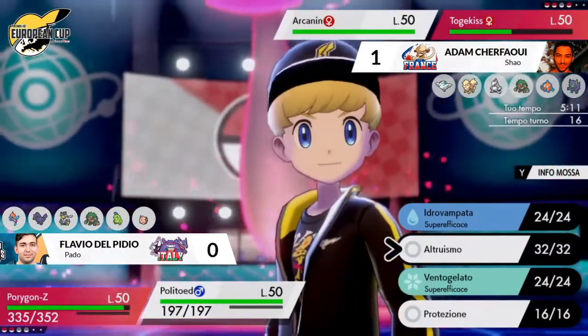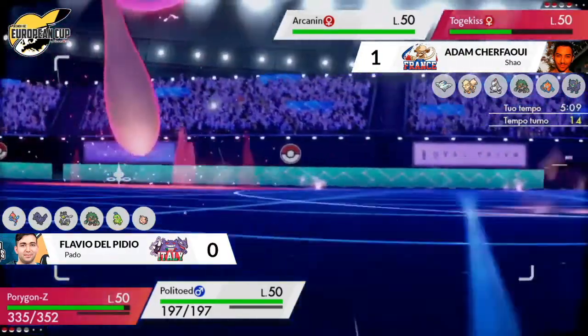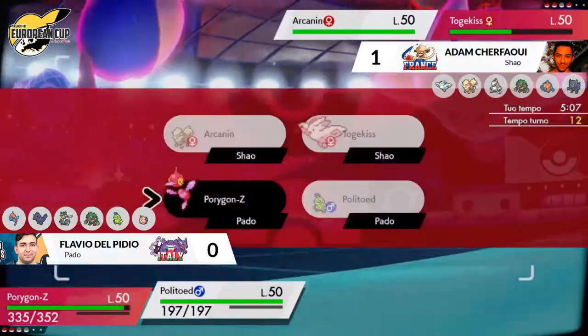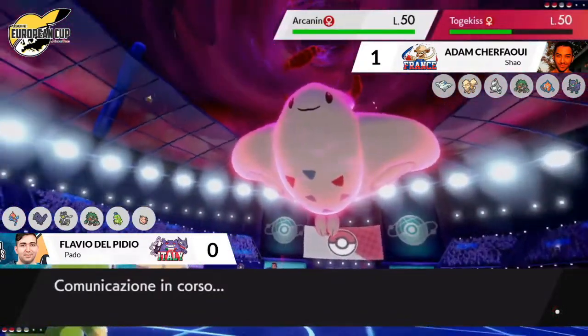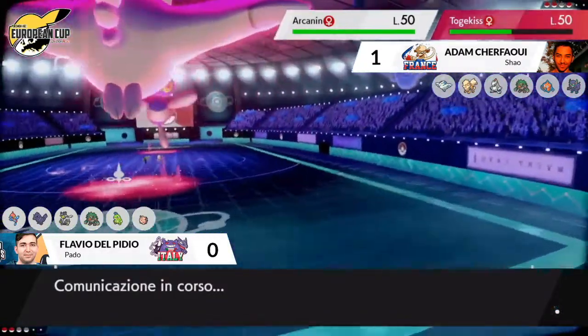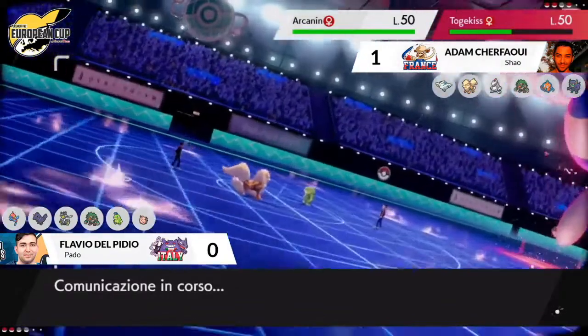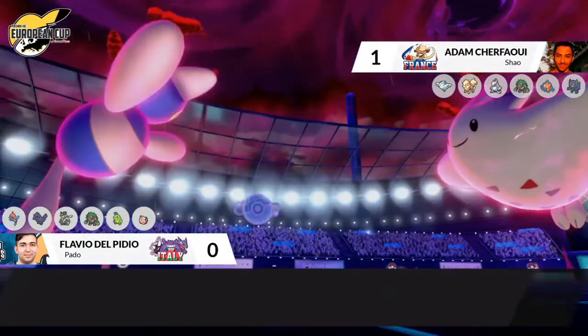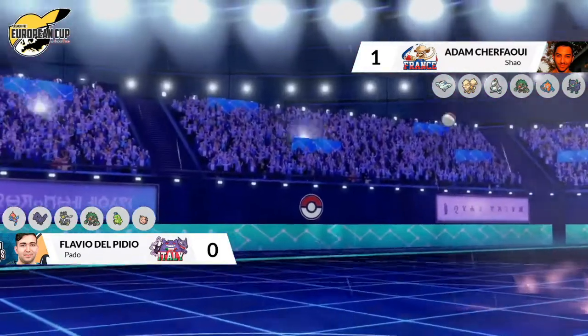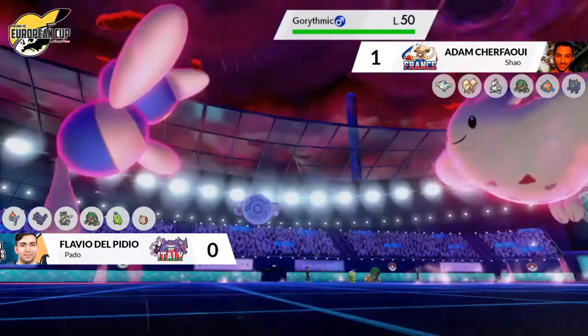Politoed could also have access to Helping Hand, so we see that quite commonly on the Politoed. We saw how effective that was with the Clefairy. It was able to pick up the KOs on the Arcanine even through the Light Screen. That would still have the same effect if the Porygon Z was snarled. That Helping Hand would be able to counteract that and still be able to pick up the KO on the Arcanine.